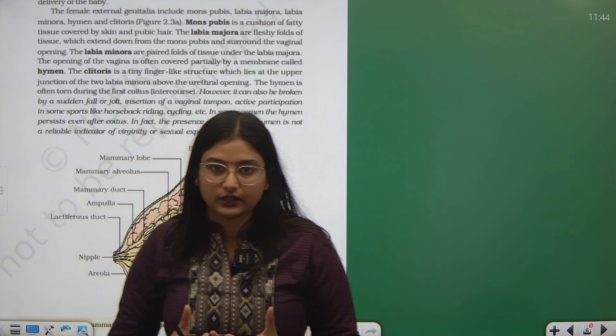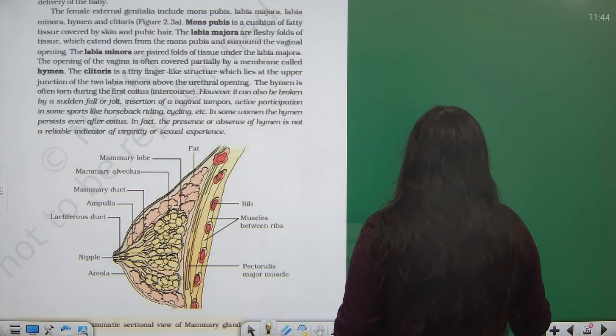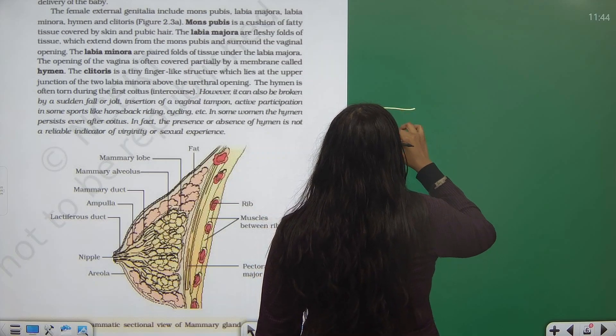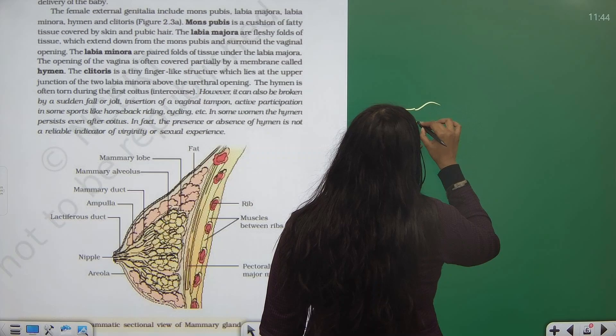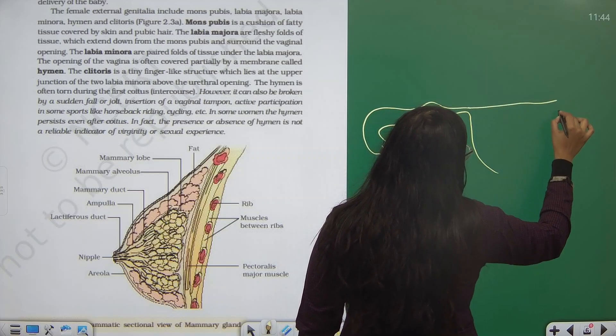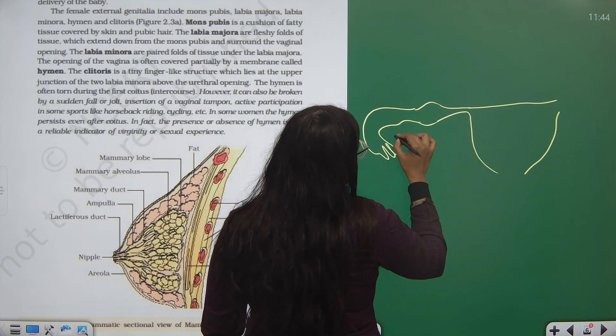If we go on the revision part, there is a fimbri part and we have an infundibulum, we have a wider ampulla, and then we have a narrow lumen which merges into the uterus. Similarly, this figure is on this side also, and here we have the location of an ovary which is attached here by the ligaments.